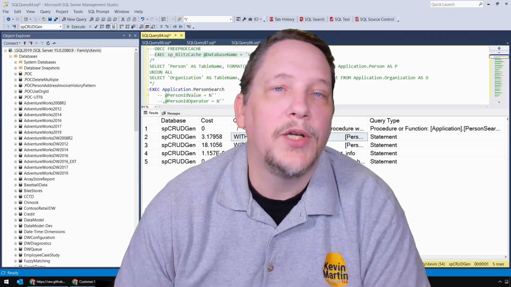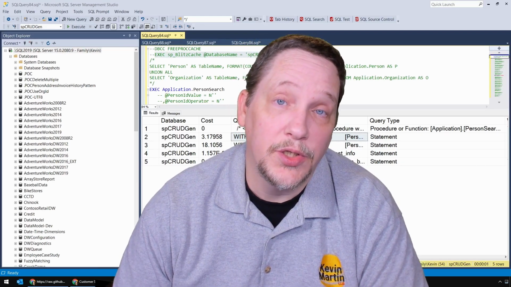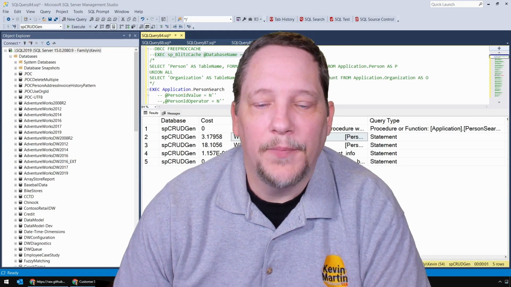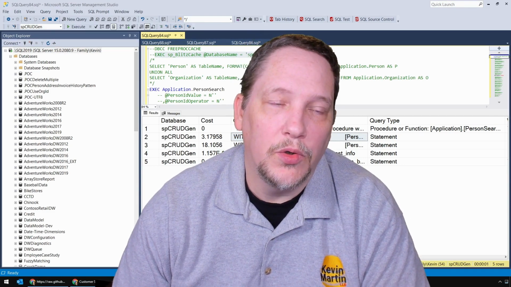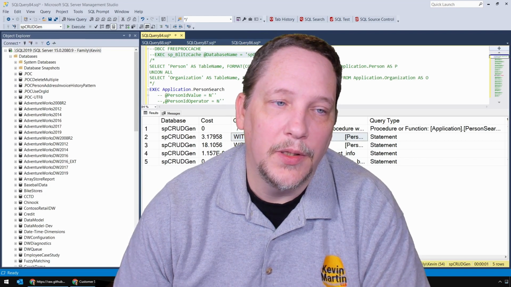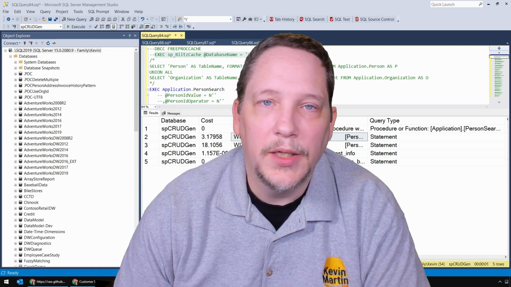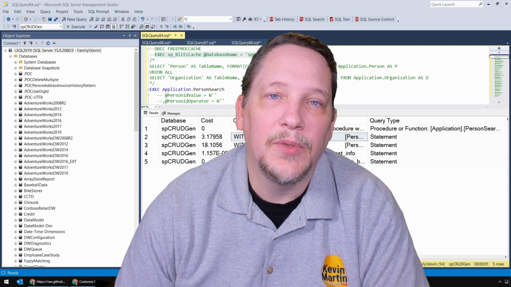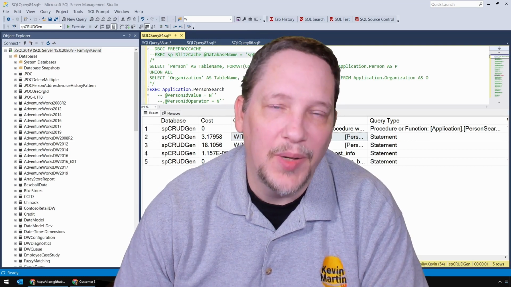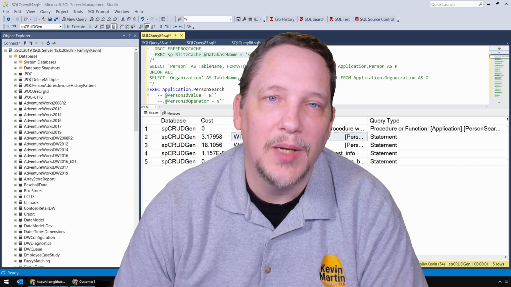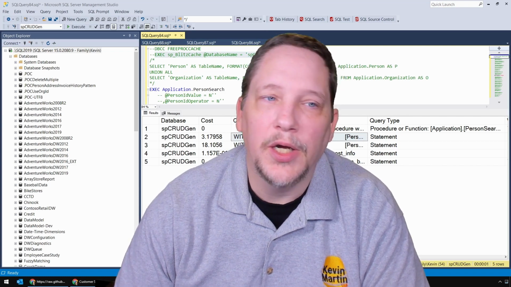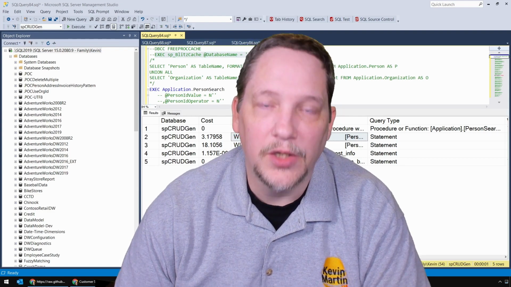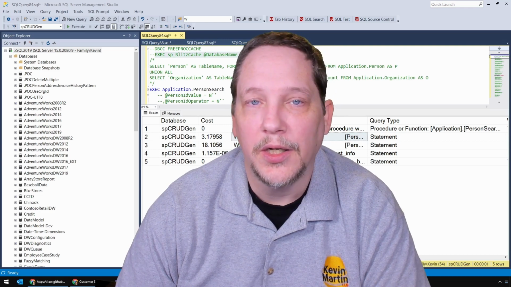Okay, so what I just showed you today was one of the stored procedures that is generated from sp_CRUDGen. There are 11 total. So go ahead and take a look at the Git repo. Go ahead and download it, play with it. It is going to save you a lot of time writing basic stored procedures, but it's also going to give you a big jump start on creating some very difficult stored procedures like the kitchen sink stored procedure that we just looked at today.